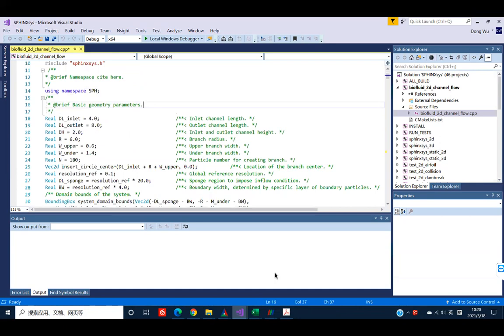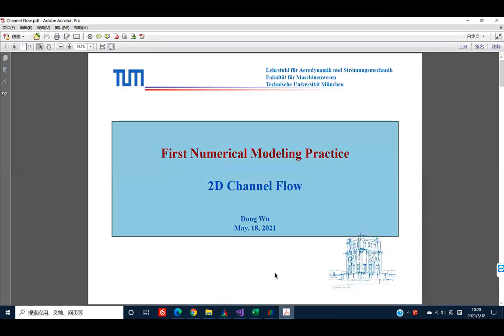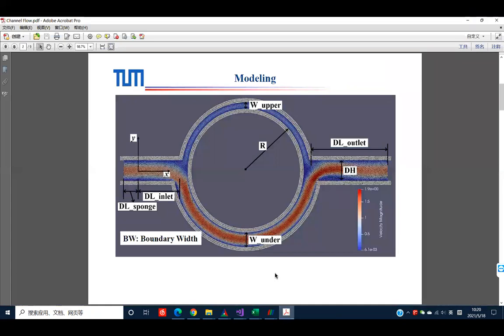And we can show here, this one is the case we will run today. And you can see here the coordinates. We have the DL sponge, DL inlet, and DL outlet, and for the channel flow, the height we name DH.